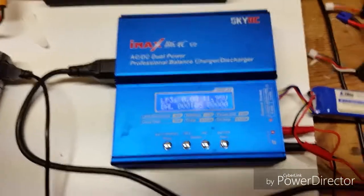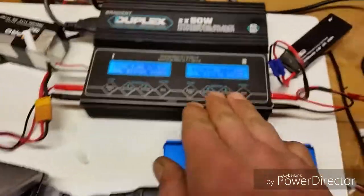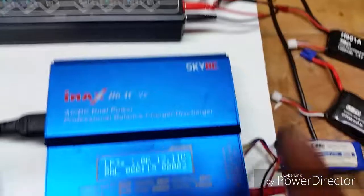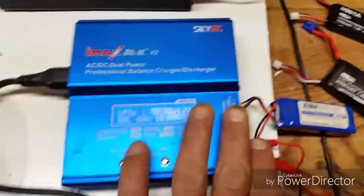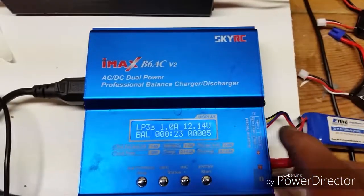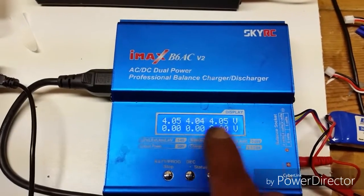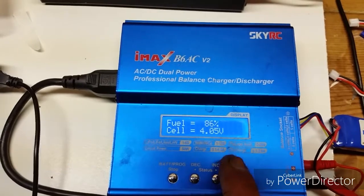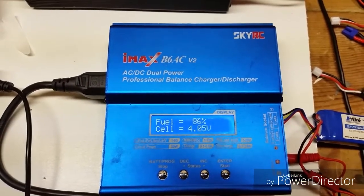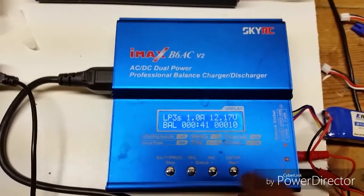So that's for you that have the IMAX B6. It does do the same kind of functions as a bigger duplex radiant charger does, but it doesn't have a cooling fan — you can only charge one battery at a time. While it's charging, you can press the status button to the right — it will show you the cells, and then it will say fuel, which is the capacity. There's 4.05 volts per cell — that's a 3-cell — and it's at 86% capacity. That's what fuel means.